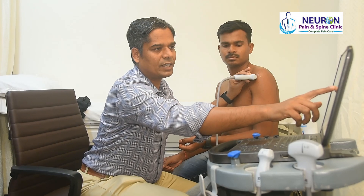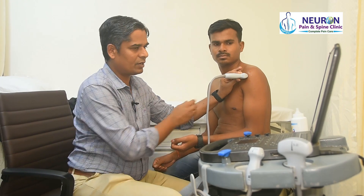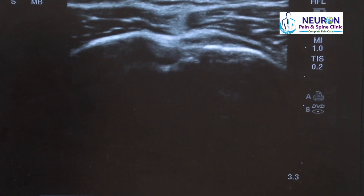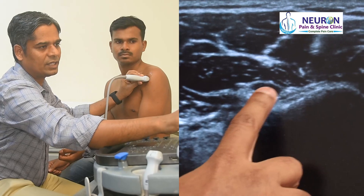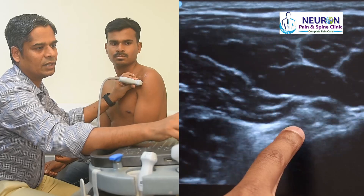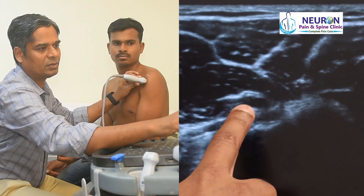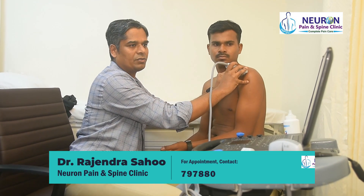On top of that tendon, one can see a hyperechoic line — that is the transverse humeral ligament. I can see the tendon nicely and there is no fluid. Going up and coming down, the deltoid muscle is visible. This tendon is slowly becoming the muscle, and on the medial side you can see the pectoralis major tendon. As I slowly go up, a bit of the tendinous part comes up — scanning in this manner to see the rotator cuff interval.